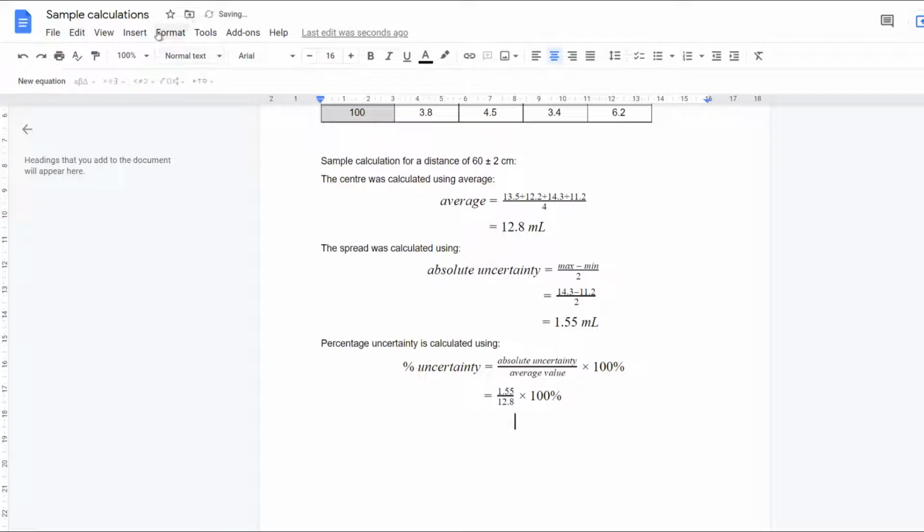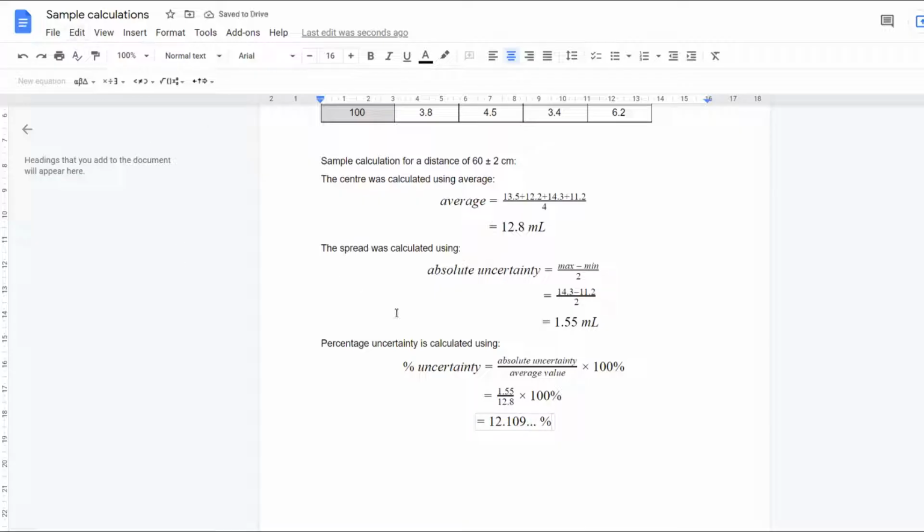And let's go to the next line, insert equations, and this is going to equal to, do this quickly on my calculator, and I will get about 12.109... because it just continues percentage.